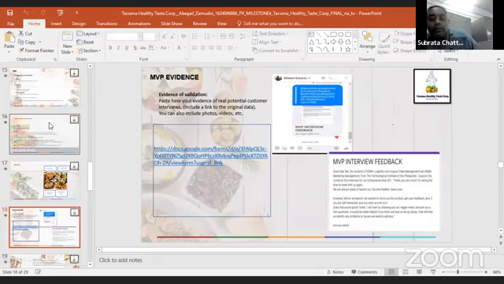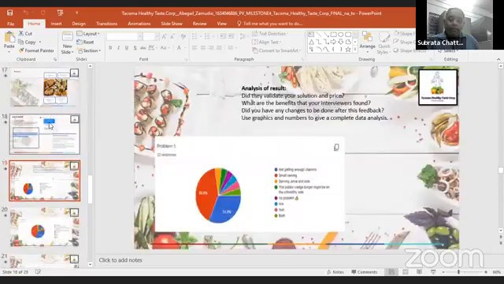Now, then they have gone to the evidence of validation. So real potential customer interviews, they have pasted over here. The Google form survey that they have conducted, they have pasted over here, which actually validates that they have done the survey, the questions they have asked and the responses that they have received. And this is the analysis of the result. So basically, they asked whether the product validates the solution and price, what are the benefits that the interviewees found, and whether they made any changes after the feedback.